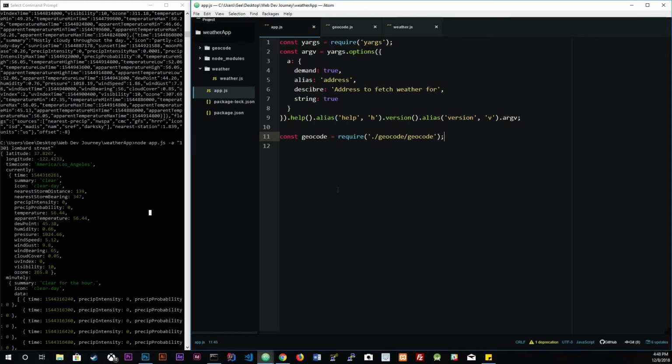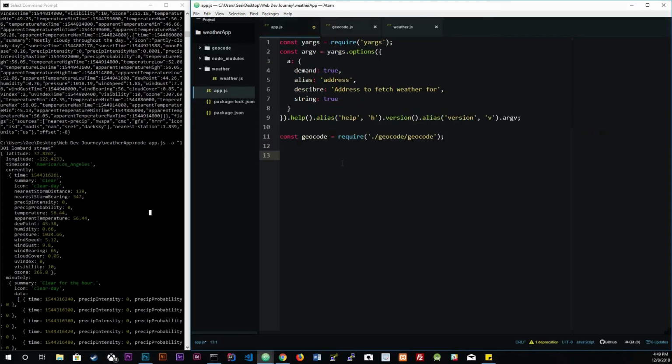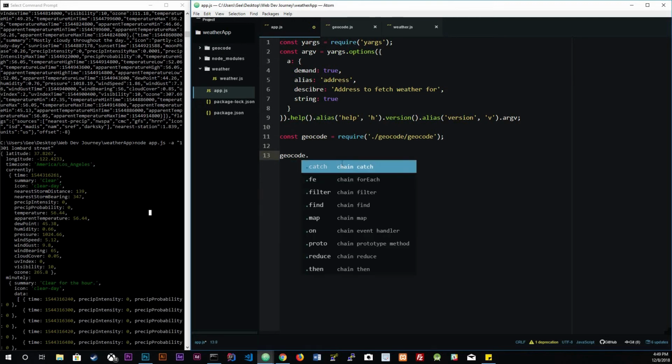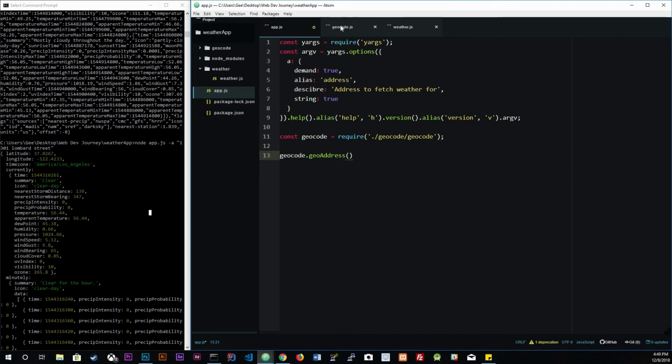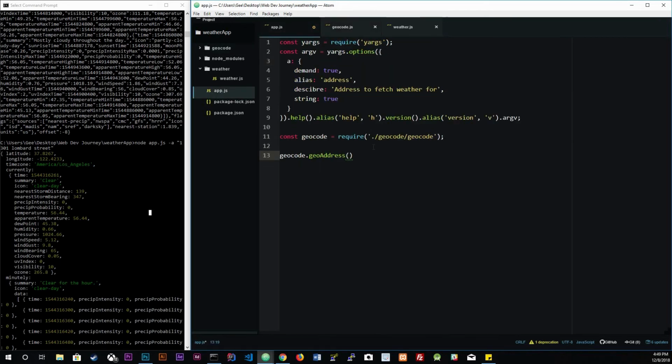And we're going to call the function that we had in there, which is called geo address. I'm just going to copy that because I don't feel like writing it again. And geo address takes in two parameters, right? It takes in an address and a callback, which is a function. So we need to pass in the address, which is argv.address.